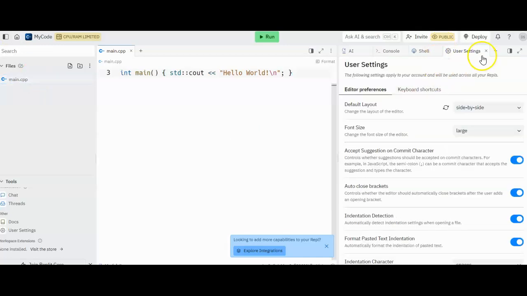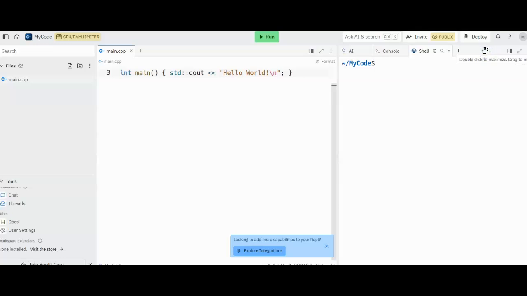So you could see this created a tab with the user settings. I'm going to close this. I'm going to really just leave the console open at this point. This is where we're going to see the output of our code. All right, so this is creating a REPL, which will create a little file in here called main.cpp. You need to keep it that name. This is where you're going to type your C++ code, or what's referred to as your source code.